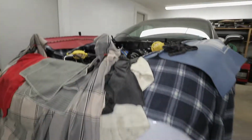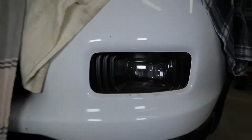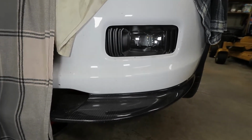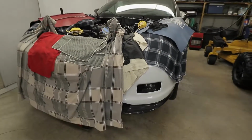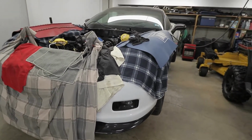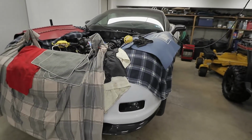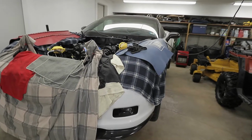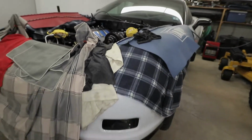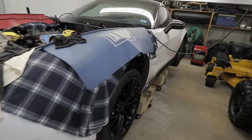Also, let's see what's on the car that maybe you guys might not know of. I have the Morimoto LED fog lights. These have great performance when it comes to lighting, and I'm really happy with the way they look. I think they make the car look more modern. I didn't do a video on that because I just ended up installing them last year on a whim. But these also have the switchback daytime running lights on this car. I went ahead and wired up that resistor so you don't get the hyper flash. So I have these that light up just white, and then when you hit the turn signal, they actually light up amber. So those are kind of the updates on the car.